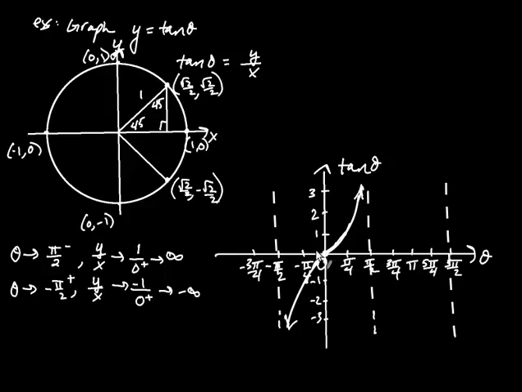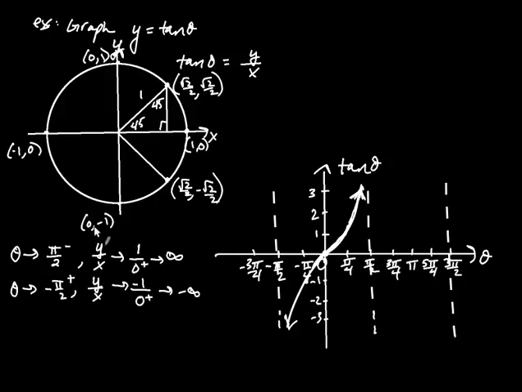Now just one note here, that the graph is not flat here like x cubed. It really looks more like a slope of 1 there. So the graph looks more like that. Yeah, it's going to infinity, but it never quite flattens out right there. The slope is equal to 1 right there. Now, I went ahead and put in another vertical asymptote over here. So I know that's going to be a vertical asymptote because remember, tangent is y over x, and at 3 pi over 2, which is here, I can see the x-coordinate is 0.